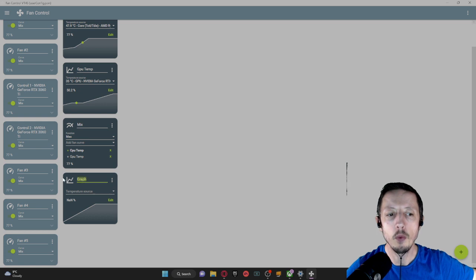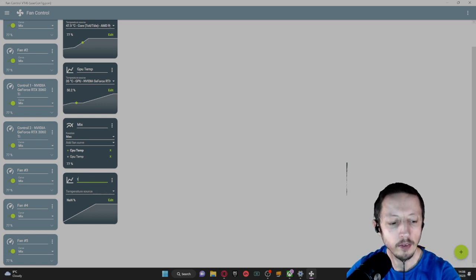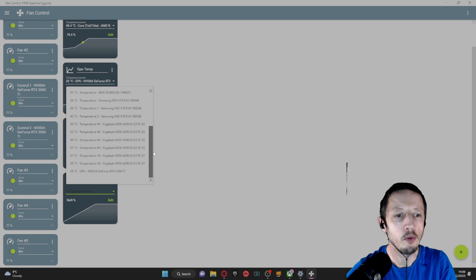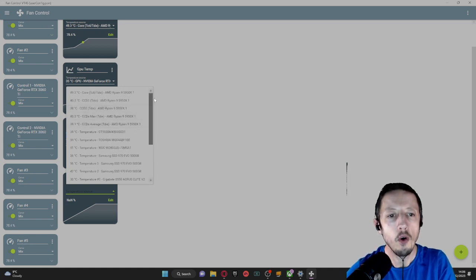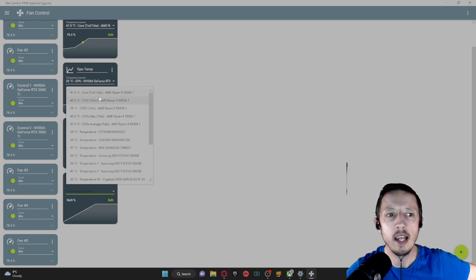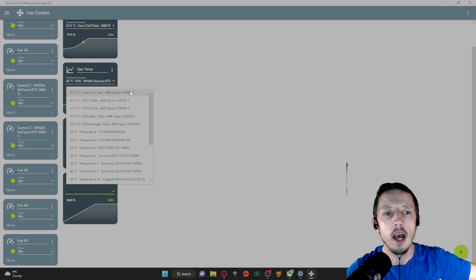Then you can name it whatever you want to name it. I'm just going to call it test. And then you go to the temperature source and you find out what the temperature source is. Now, for CPU, generally there's two ways it does it. Either it'll say just the CPU itself, and it won't give you all these individual ones like average, max, Tdie, and all that. I generally use the core here for the 5950X, and that gives you the core temperature, and that's the one that I use on here.